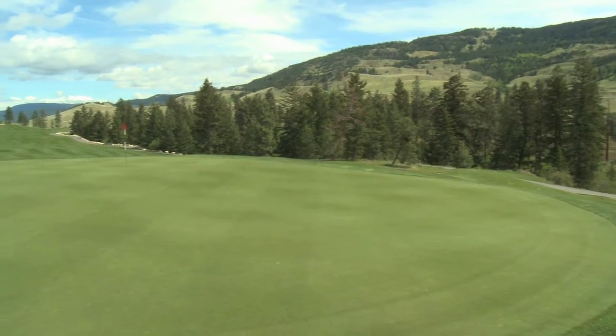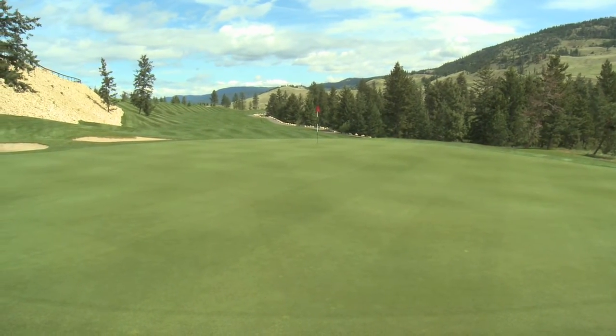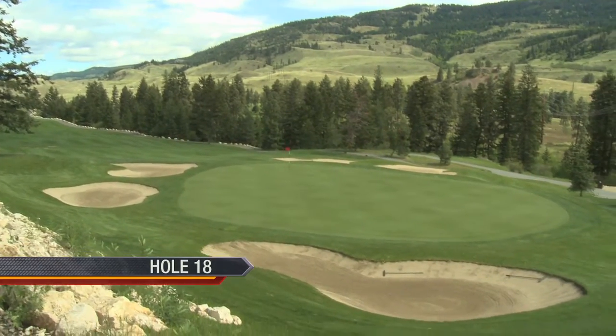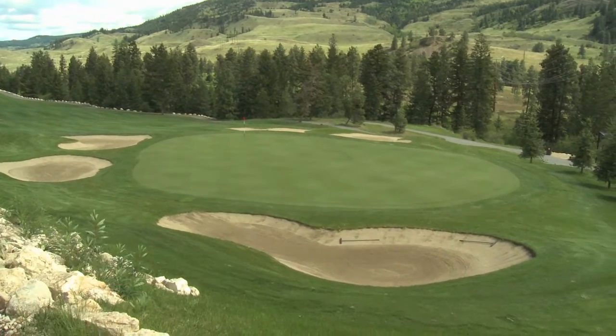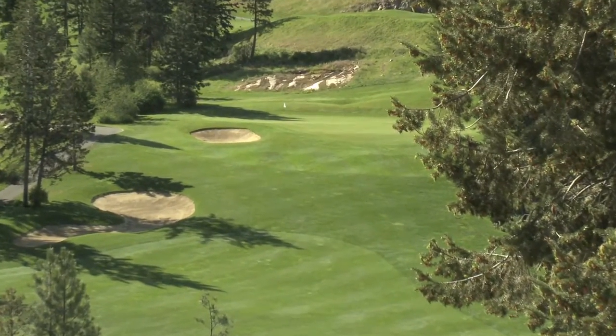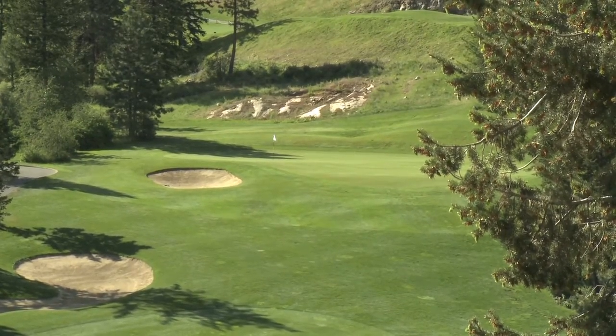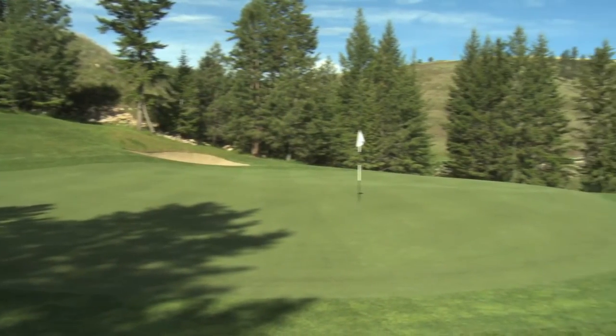At Black Mountain, making an ace is an almost daily occurrence. I saw 5 aces during my afternoon here on the course. Well, 6 par 3s, you're going to have obviously a better percentage of chance of getting those elusive hole-in-ones, and we celebrate those big time here. And we've had roughly about 20 to 25 a year, and it's one of those things that we want to certainly celebrate, and we do that with a bunch of things in terms of gifting we do when an individual receives that hole-in-one.